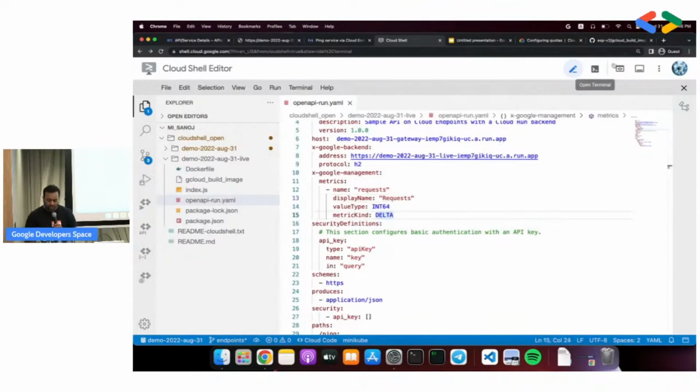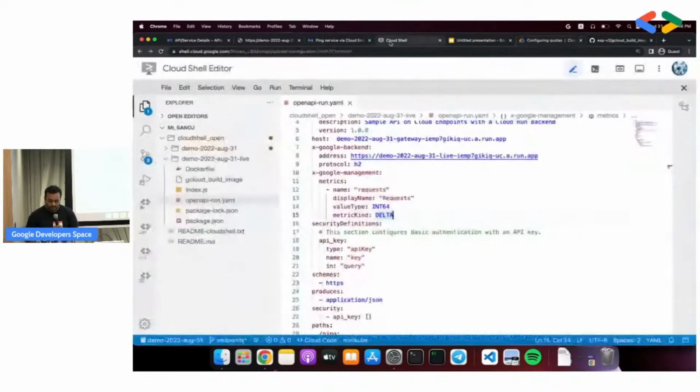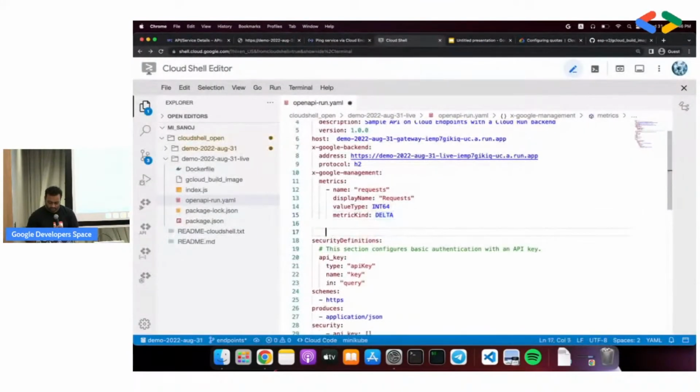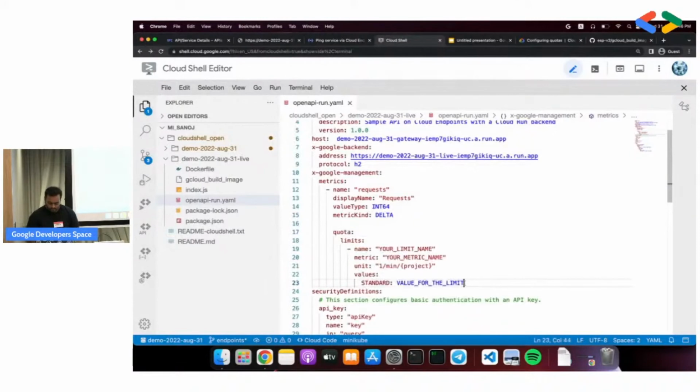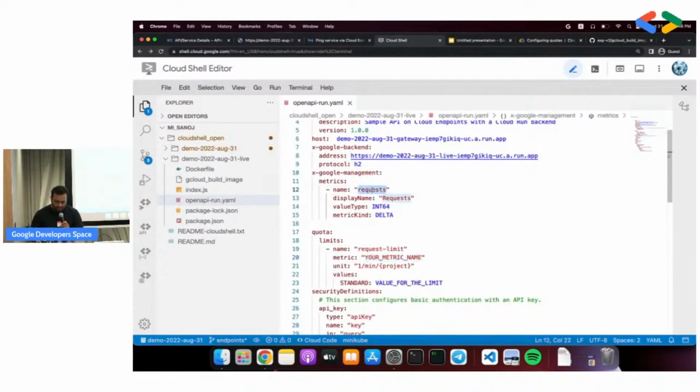So now I have defined the metric, and then I will define the quotas. The metric should be the same one we defined here. So the name of the metric, I'm going to use it here.